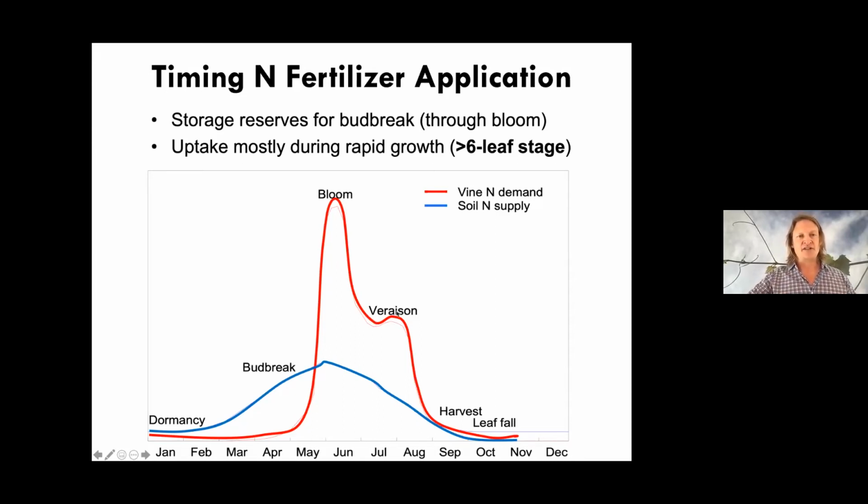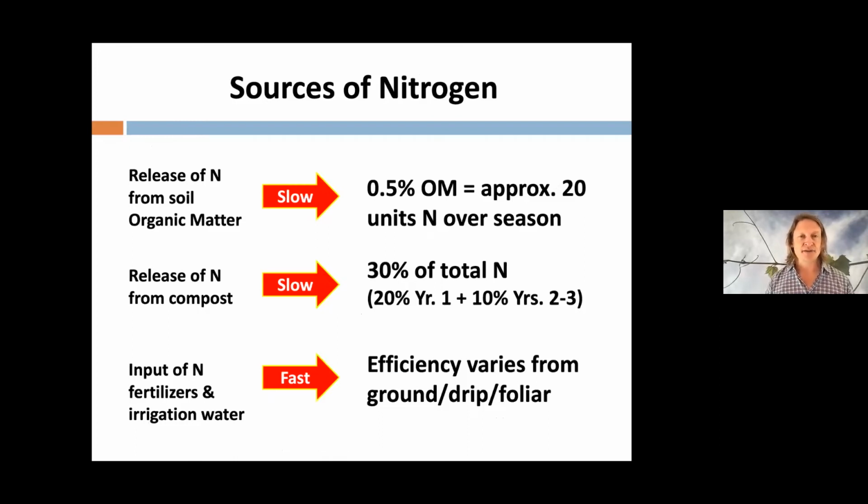There's another little spike here for nitrogen demand near veraison, another good reason to sample your tissues near veraison. And of course, the demands will go down as we get close to harvest. By the time you get to veraison, if you try to put nitrogen on the soil in a non-irrigated vineyard, it's probably going to take a while for it to get moved into the soil. You're going to have to hope that it rains, and that's not really efficient or effective. That's why sometimes foliar nitrogen applications become very handy later in the season, especially if you're seeing tissue reports coming back low in nitrogen. So let's talk more about nitrogen, because it is a good example case study to follow.